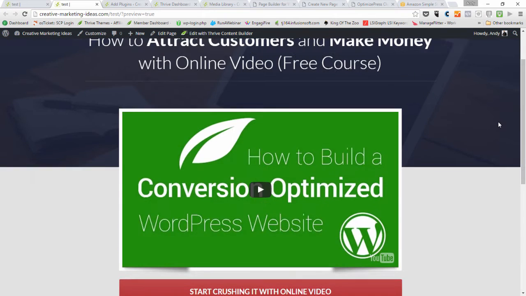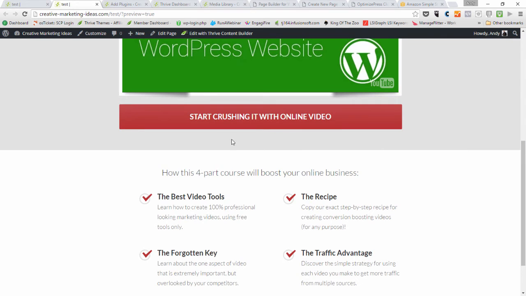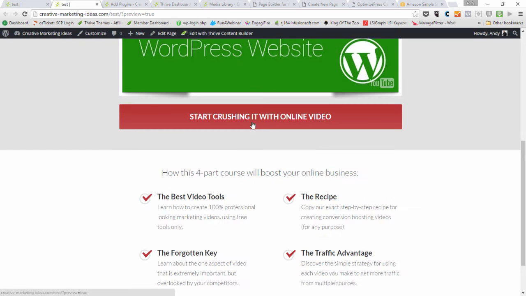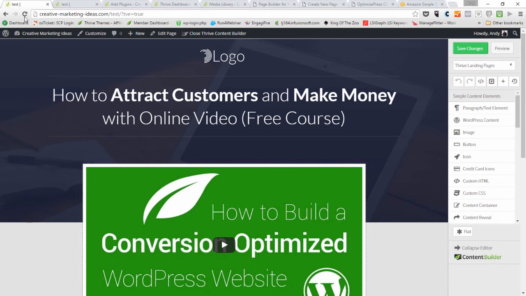So you can see that it's a really, really nicely designed page, very, very simple to do, and it's part of a theme set. So if you're doing some training courses, then you can use this as the opt-in. So as you can see, it's got a little drop down, a little pop-up opt-in box. Now because you've loaded this, and this is the reason why I love this type of product, it's so simple to use. Once you've actually loaded this, you can go back to here.